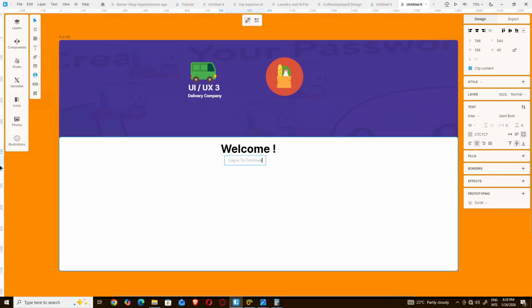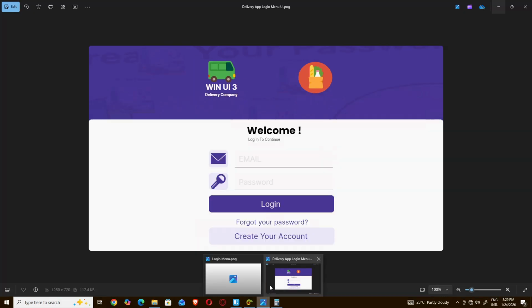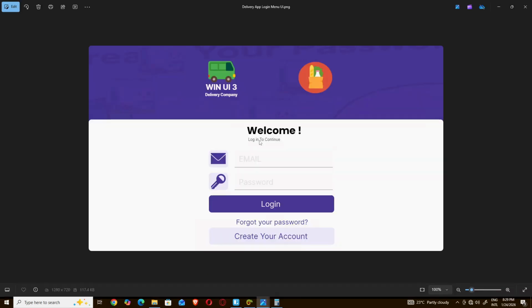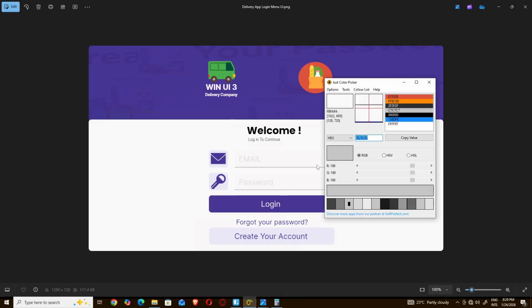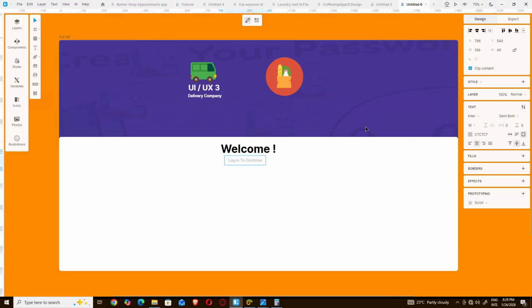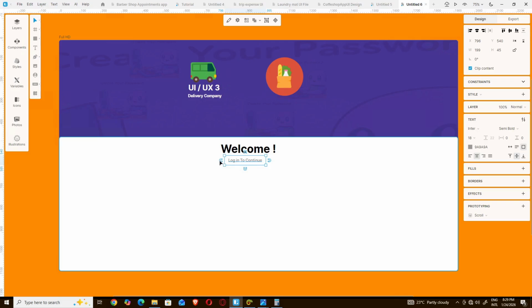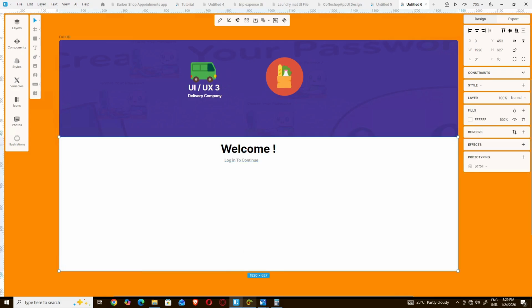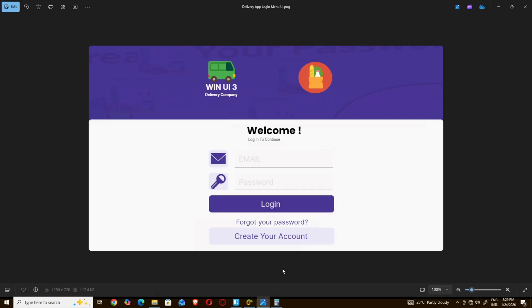Okay, there we are, semi-bold. This one does look a bit darker, so we're going to do this. I'll select this one, and we'll minimize. Then we'll come here. Let's change the font color. Okay, that's okay, I guess. Okay, so there we are.